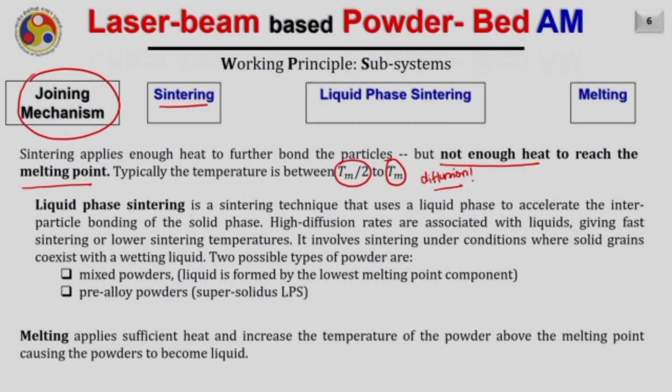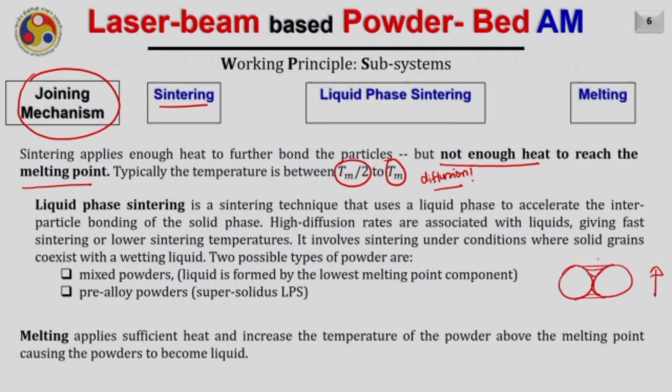Now, what happens in diffusion? It involves basically the neck formation between two adjacent particles. The main driving force for sintering is the lowering of the free energy when particles grow together. So, if for example these are two particles close together and the temperature is increased, then the neck formed between these two particles keeps on growing over a period of time. Of course, they will definitely not completely merge because the temperature is always below the melting temperature.